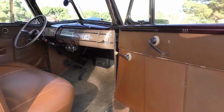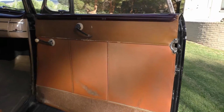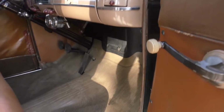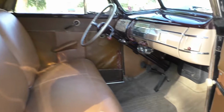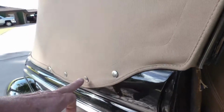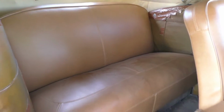The doors just shut really nice. You can see the door panels here have marks on them and character and age from over the years, but this is original panel material on this door here. Just neat. Dash finish is original also, from what I can tell. The rubber mat up front here. It's had an upgraded LeBaron Bonney upholstery kit put in it, and top. And the top's fully working. You can see it's a soft canvas material. Back seat, just the seating surfaces. Look at the carpet in the back here, it's just original. Kind of cool. You can see where they taped the upholstery where it tattered over the years.